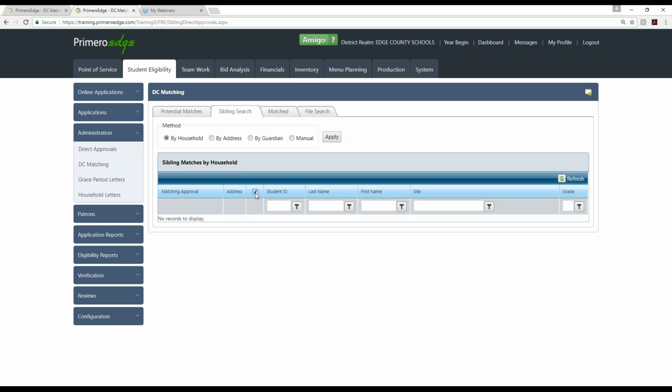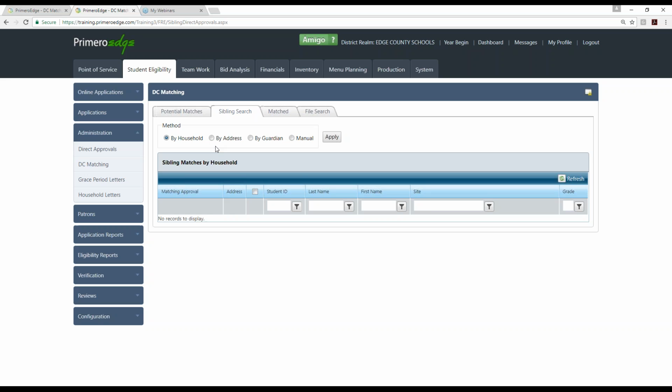You'll have a column that you'll select here, and then you will process those matches. Okay, so you'll select the process matches button, and those matches will then be processed. It's a very simple process. You'll view the information. You'll see an overview of the address for the students, and then you'll process those matches, and you have the ability to immediately notify them from this screen as well.